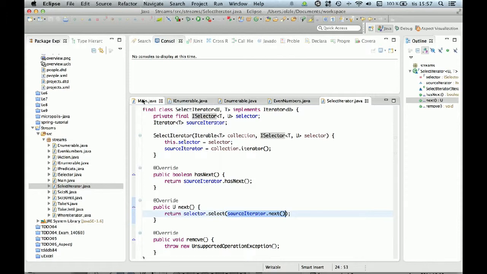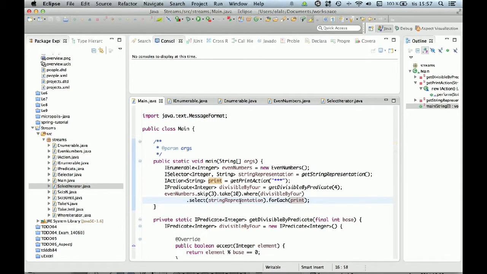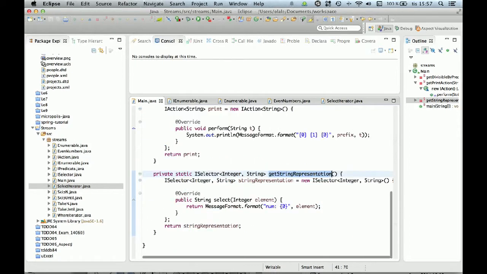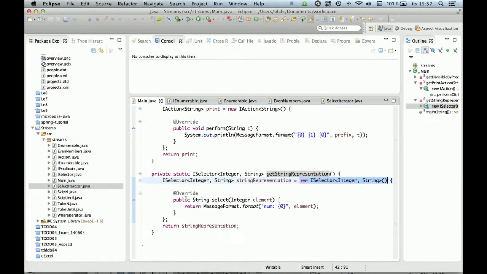So we can look at our example where we produce a string representation from the method getStringRepresentation. In this getStringRepresentation method, we create a new selector which contains only one method, select, where we map from integers to strings simply by creating the string "num :" and then the string element, and then the integer element.